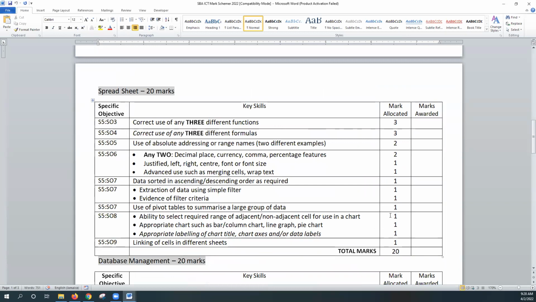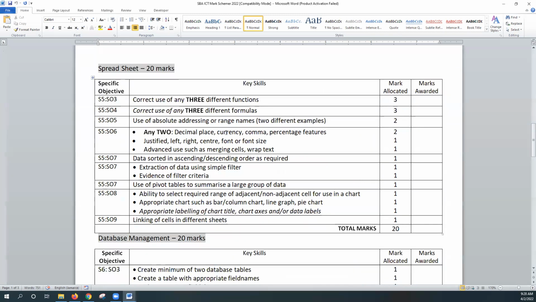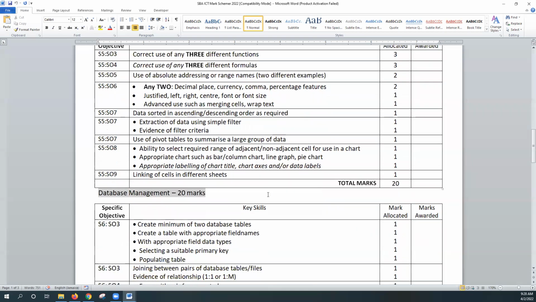So if you know you do not submit certain things, then you know you're going to lose the mark here. So for correcting the definitions, I'm not going to go through it all together, but you can literally see what you're getting graded for. It will help you to understand why certain parts of your SBA have to be reflected in your final documents, because we would want to see a link to different sheets.